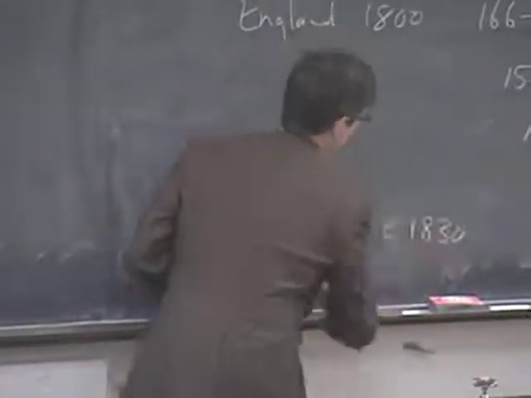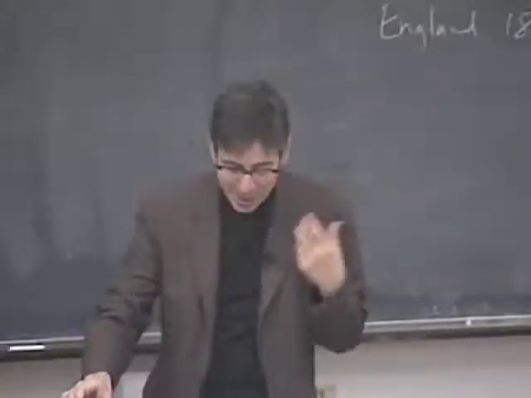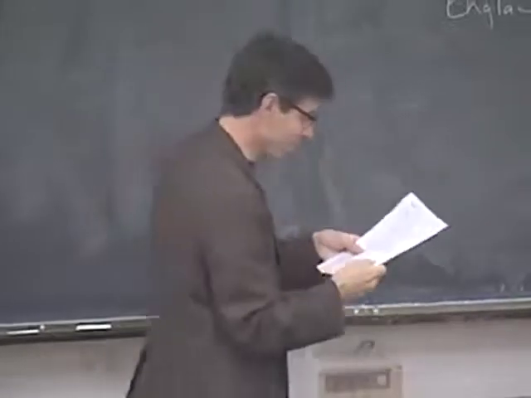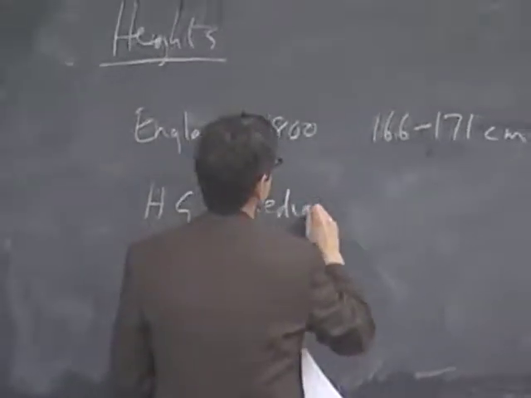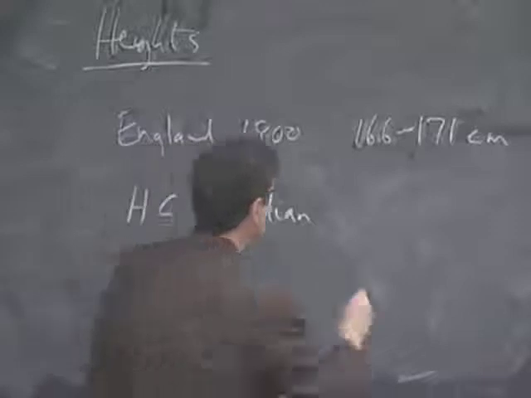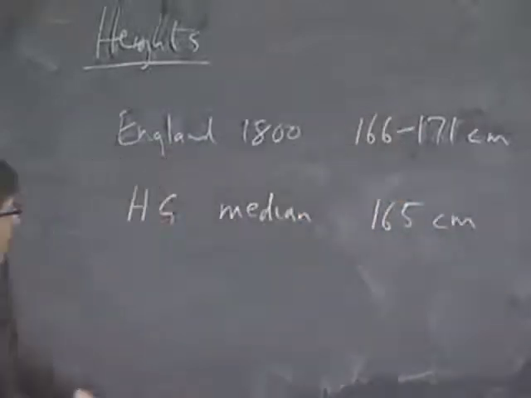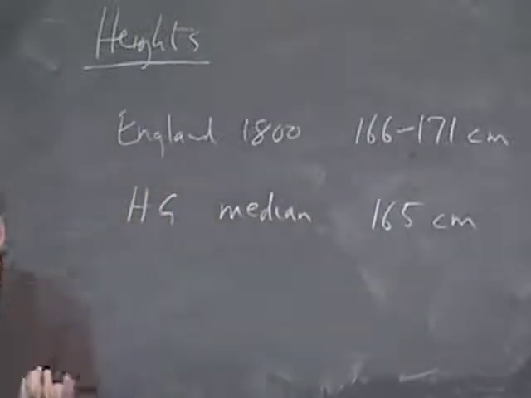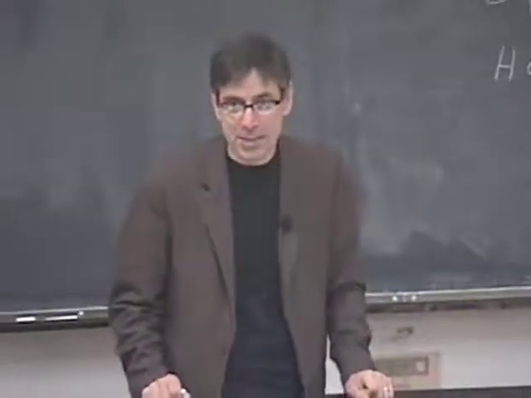How does that compare to modern hunter-gatherer societies? Because the other thing the anthropologists have done is carefully measure the heights of hunter-gatherers all across the world. And for hunter-gatherers, what's the median height? The answer is 165 centimeters. And as I say, it's slightly lower than in England, but significantly above heights in places like Asia and equivalent to heights in Africa that were measured in the 19th century.